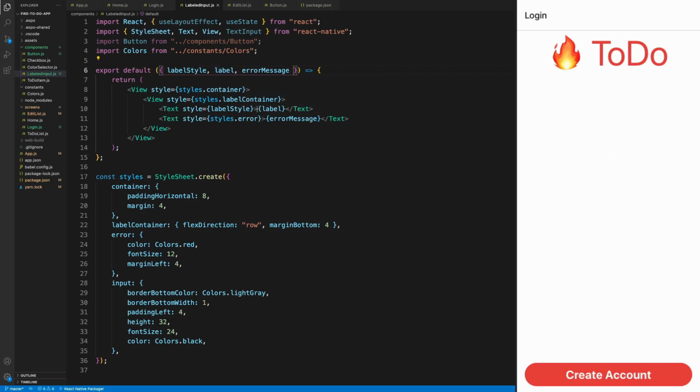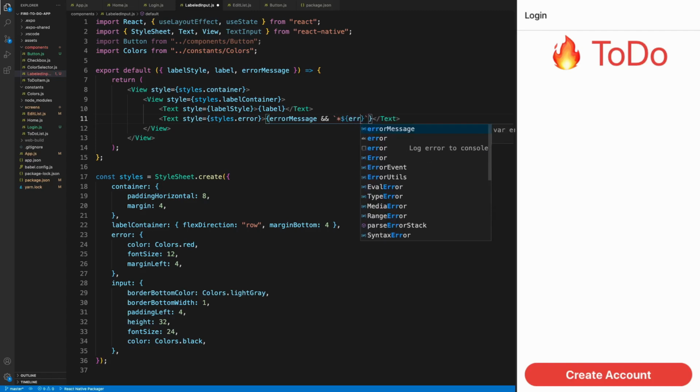We'll only show the error message if there is an error message. If not, we don't want to show anything. So we'll do if there is an error message, the shortcut for that is errorMessage and. Then we'll do a star, because the error messages always have a little star next to them. And then we'll type in the error message.